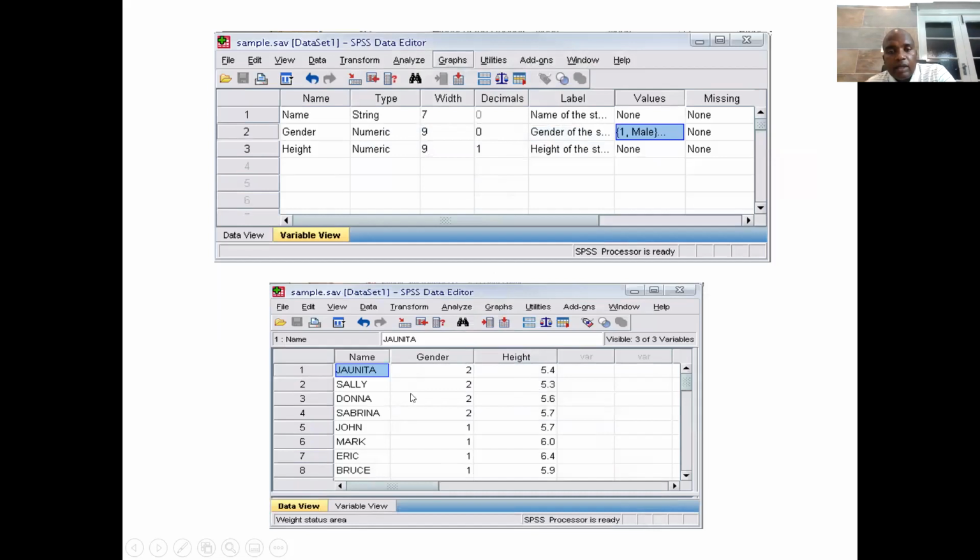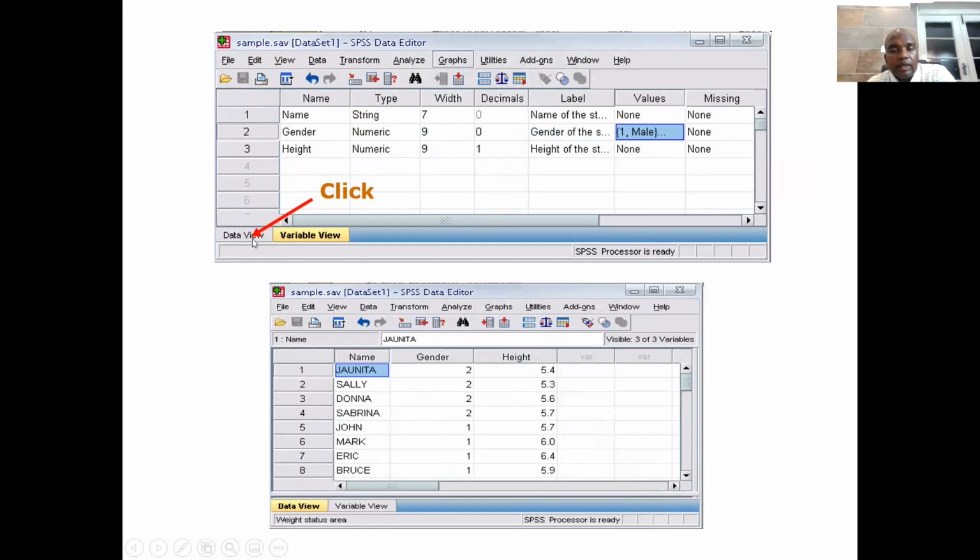And then after you've entered all of your variables, they will appear in the data view. You then enter this information after defining the variables, which is the code. The variable view helps you to carry out the coding.